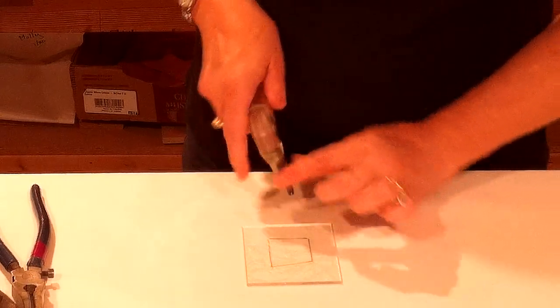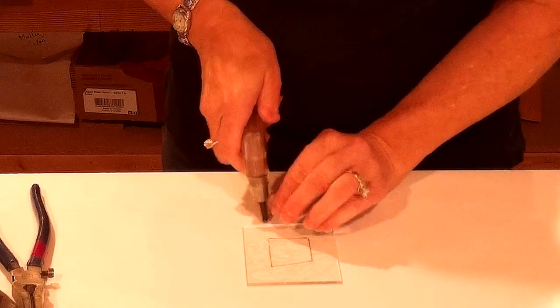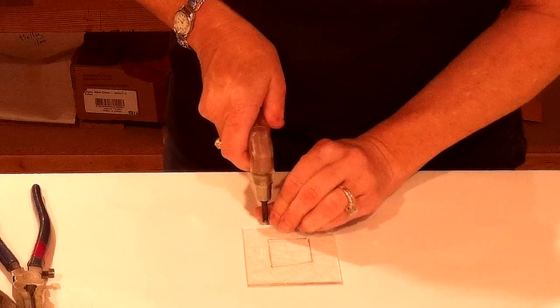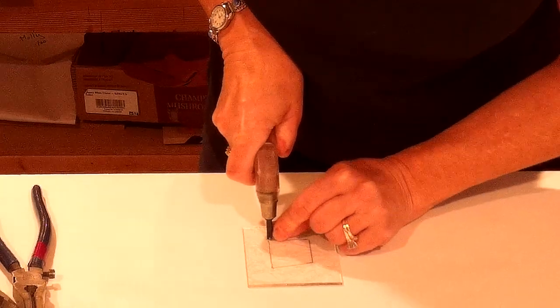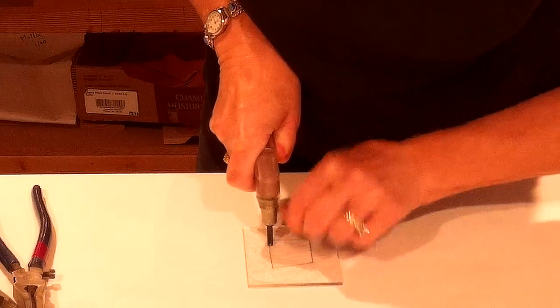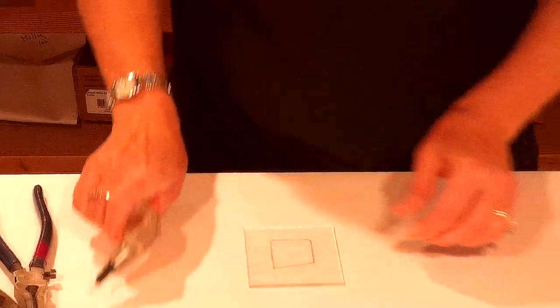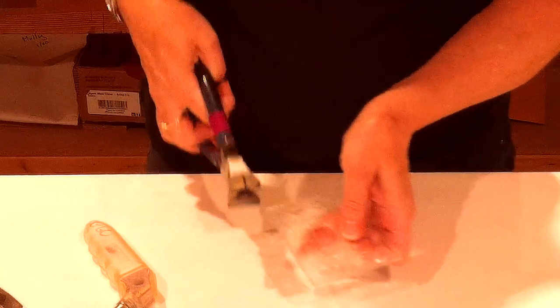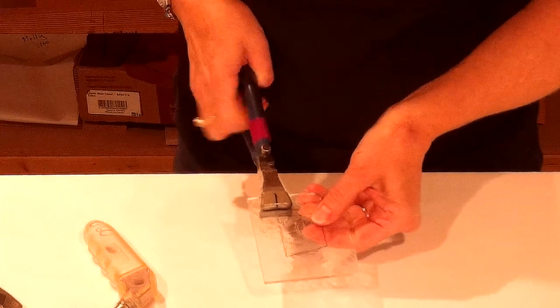So you can hold the cutter like this. You can put your finger in front, your thumb in front. I like to put at least my thumb behind the cutter and my fingers on the glass. I have stretchy ligaments, so I can do that. But you can hear that noise, and this is the little silver head. I'm trying to follow the line or to the left of the line. And I'm going to take what's called running pliers with the line up, and I'm going to line that line up with the direction of my score and just push these ends together.